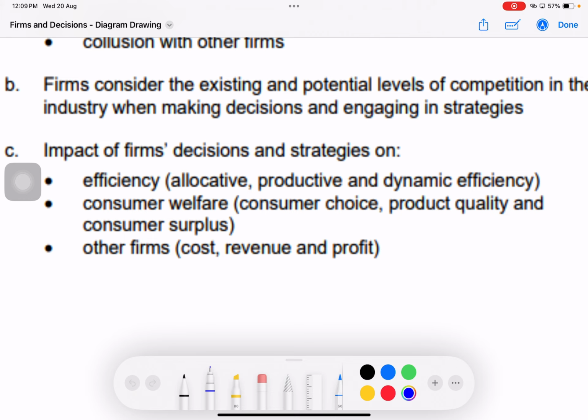Cost, revenue, because TC minus TR, then they give you the profit. Then on the diagram itself, draw your AC curve, not LRAC curve, draw the AC curve. Then from the AC curve, you are able to see a change in the profit level. I think we did that quite extensively last year. So today we do a recap lah.